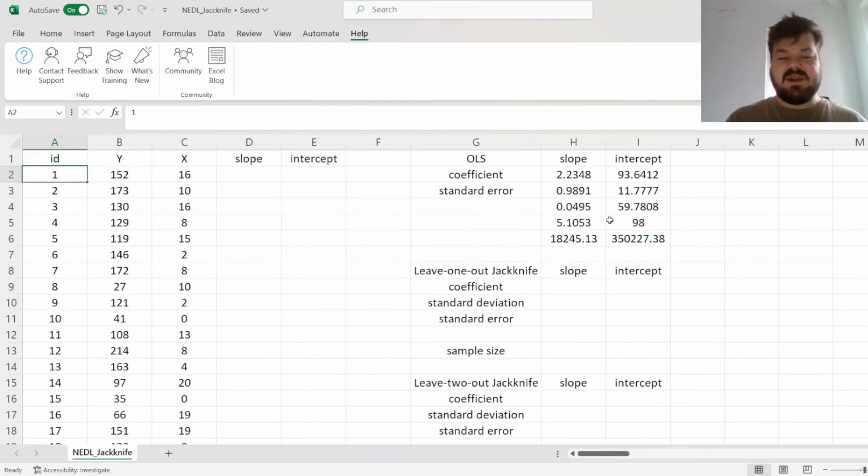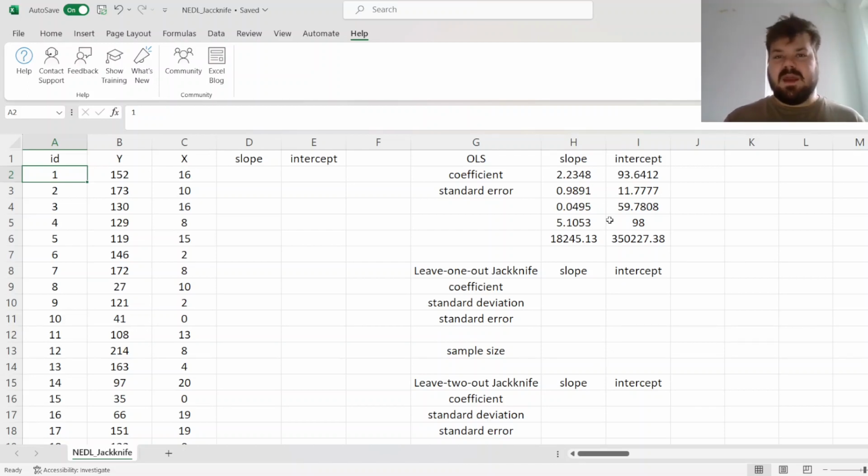My name is Saba, and today we're continuing to investigate the jackknife estimator as a concept in statistical modeling, and we're extending the intuition of jackknife into more complicated estimators such as the leave two out jackknife and, in general, leave n out jackknife. We'll discuss how to calculate those in Excel, what the differences between those approaches are, and what the limitations of going as far as you can with this procedure are.